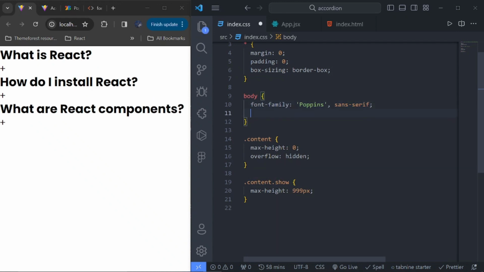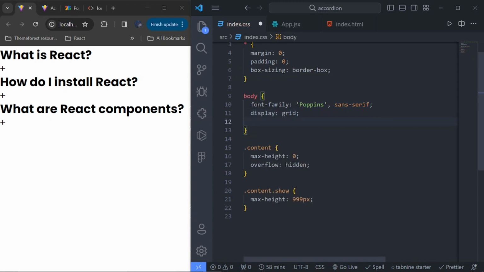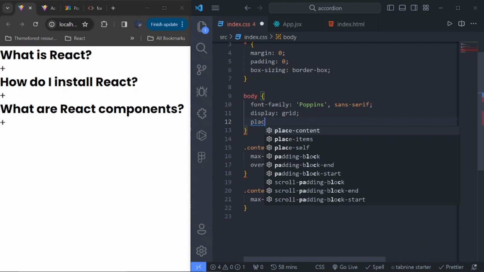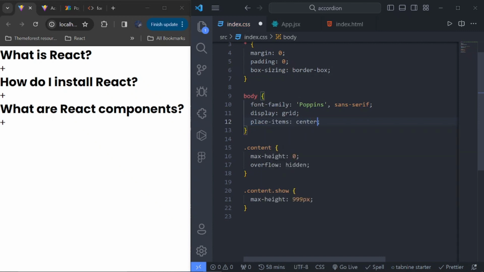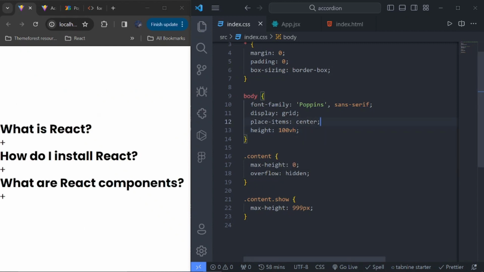Then we need to place it in the center by saying display grid, place items center. That won't do anything, but when I set the height to 100vh, it should stretch all the way, and that should put it in the center.